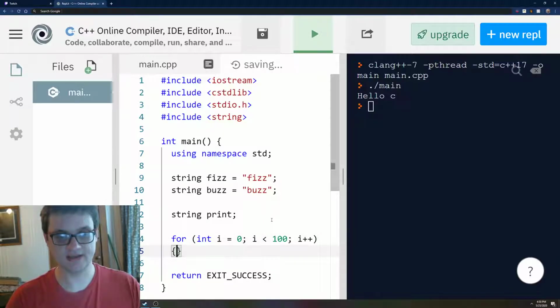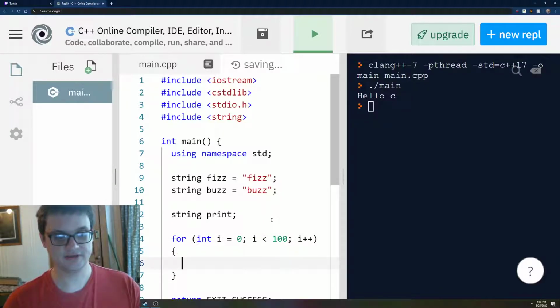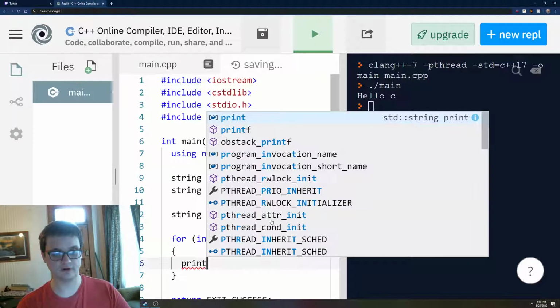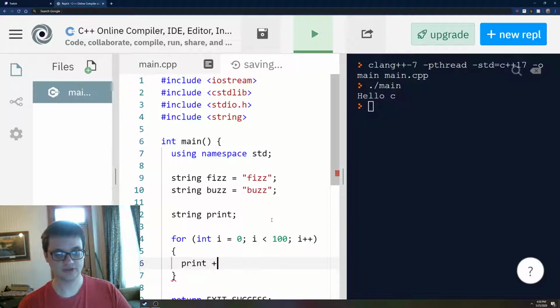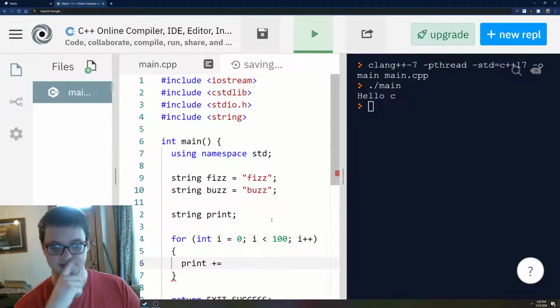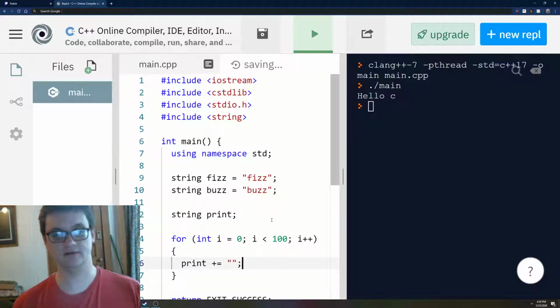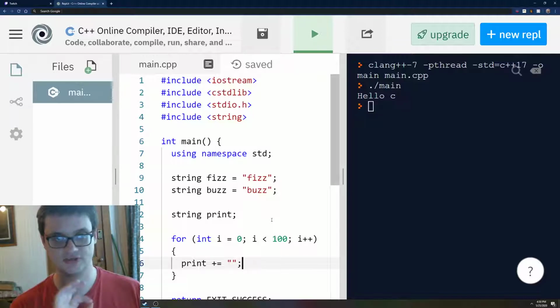We need these brackets. The first thing we're going to do is clear whatever print was before. So we're going to call a plus equals. This is similar to append. So we're going to append just an empty string, which is just 2 quotation marks, no space, no anything. That's going to clear whatever it was before.